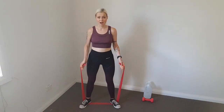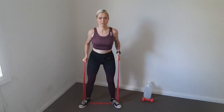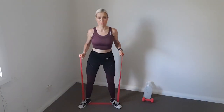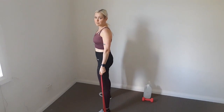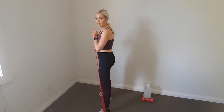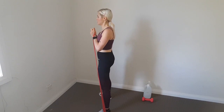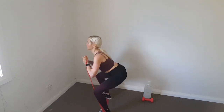So feet turning out. You want to have a good amount of tension on the band, so I'd suggest either wrapping it like this, but holding it at your side. So we want to hinge at the hips as we're going down, chest up, and you want to feel a squeeze in the glutes as you're coming up. So from the side, and another thing you can do is hold the hands at the chest. So you want to have core engaged, butt engaged, and squat.